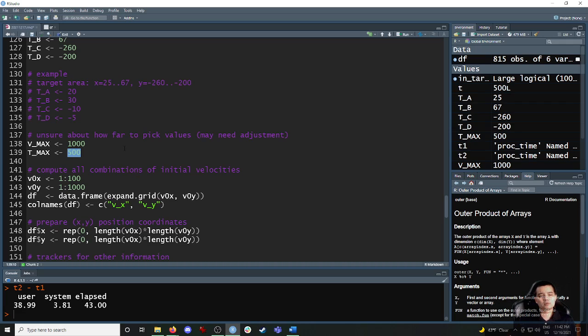So the vertical velocity is 1,000, but keeps decreasing by 1.